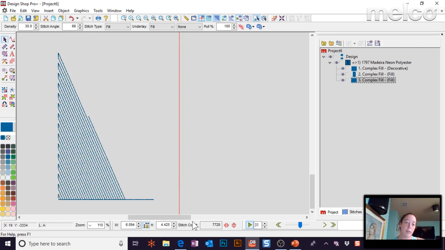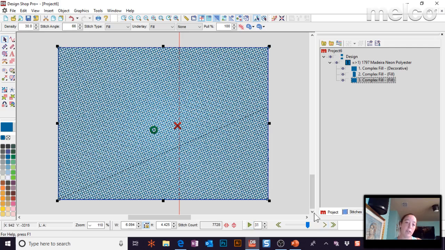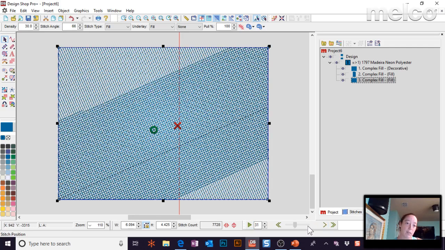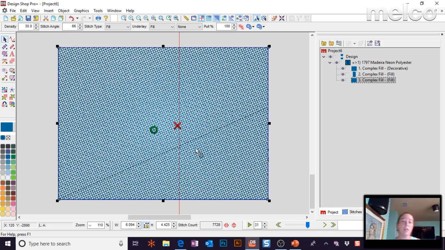All right, so what you might end up having, Jill, is where your starts and stops are, it's going back over itself possibly. So it's got to end up there, so it's going to have to sew back over sections, okay? And with stuff, it's going to shift around, so you might get that kind of double look, or just the fact that you have multiple lines on top of each other. I would have to look at your design, your actual file, to be able to tell you why it's happening, but that would be my guess, that it has to do with where your starts and stops are.